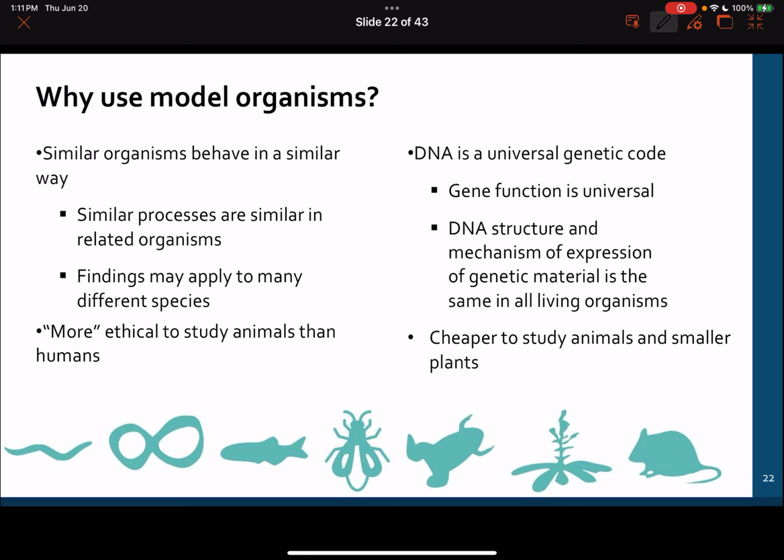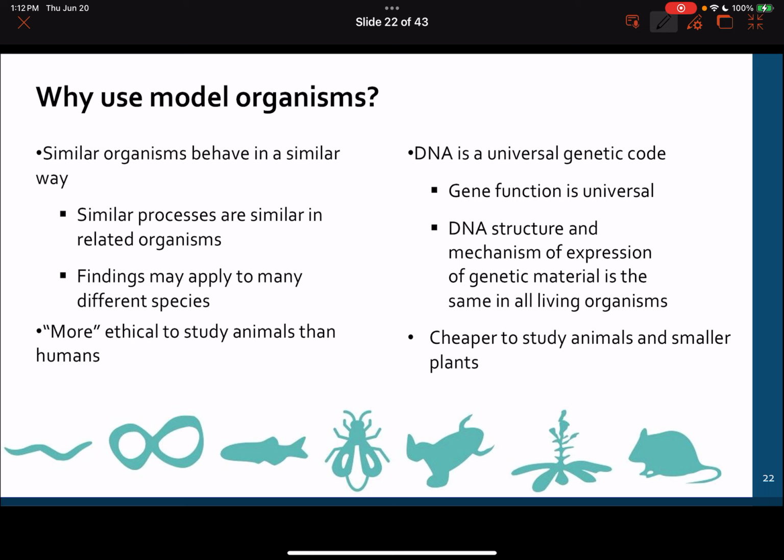So why do we use them? Why don't we just go directly to the animal or the plant or the bacteria that we want? Well, the main reason for some of these organisms is that they were studied historically. They were used because they were readily available, easy to acquire, anybody could find them, and the research just sort of accumulated on them, and we got a really good understanding of these organisms.